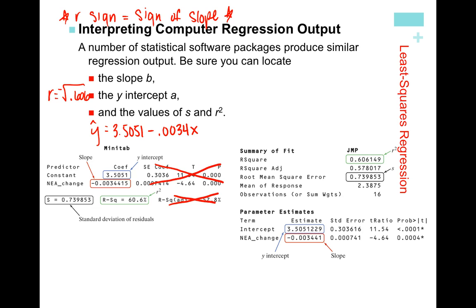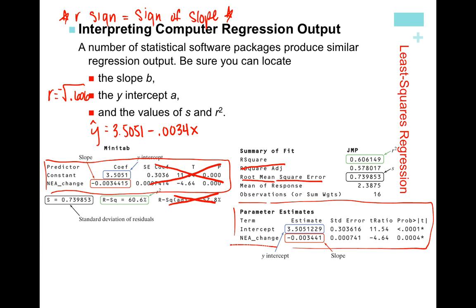Here's another set of computer output. It gives you the same thing. It's just oriented slightly differently. So you have R squared on top. Again, we don't use that R squared adjusted. S here is listed as root mean square error. So just a little bit different phrasing to identify. We don't need the rest of this information here. And then what you're seeing on top of the Minitab is just on the bottom of this set of output, but it does give you that same information.